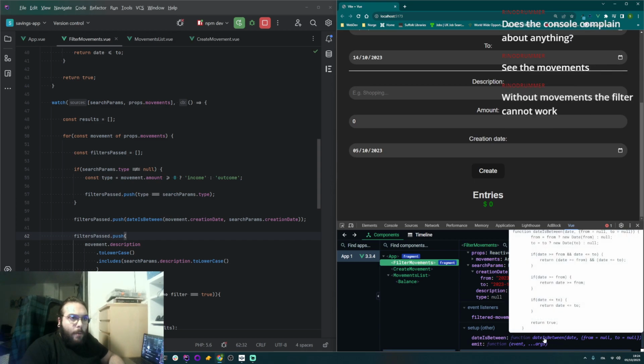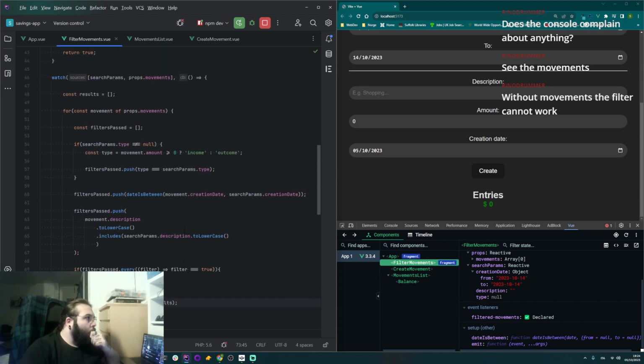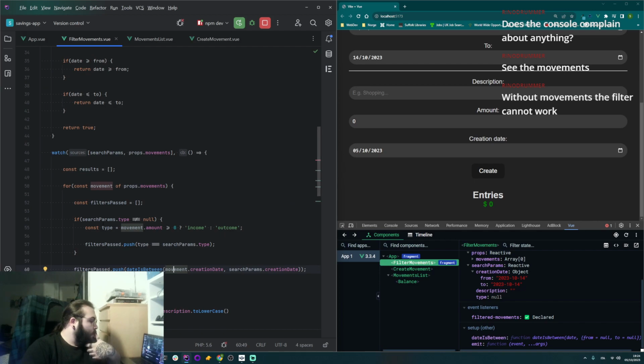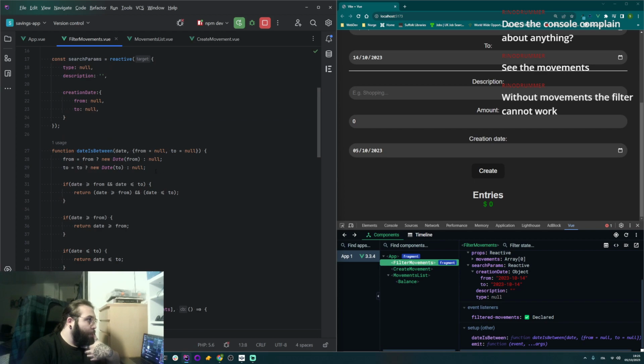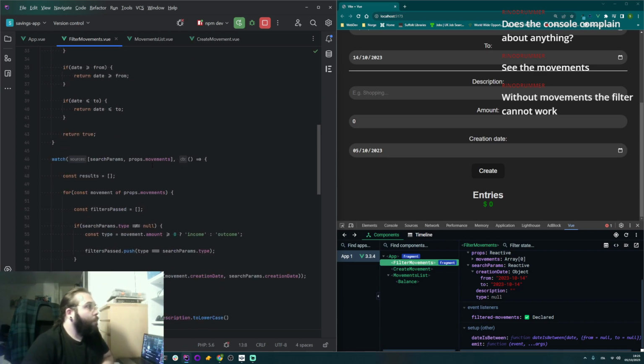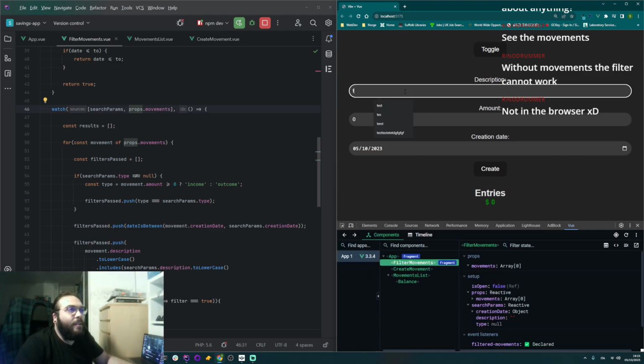Function date is between. Without movements, the filter cannot work. I have my movements, and I have my movements defined as a prop. Props.movement, defined. I also pass it here. Yeah, that's true.